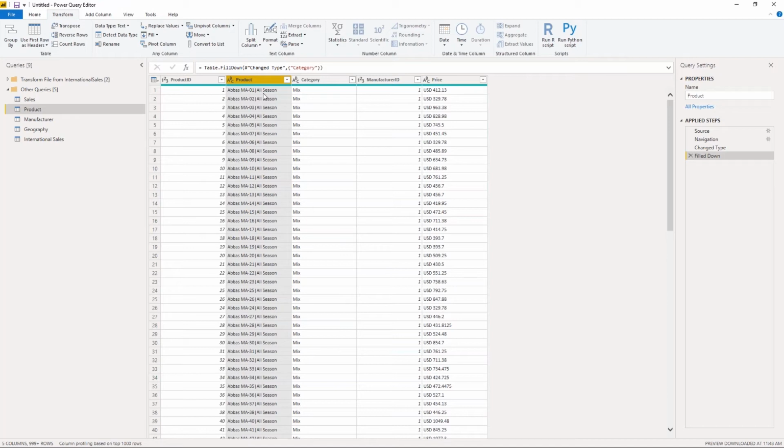So what we want to do is split this out. Again, make sure you have the product query selected on the left-hand side, highlight the product column, and then on the ribbon, in Transform, we want to click Split Column. Here's the Split Column button, about halfway in the middle, and when I click on that, I want to split column by delimiter.